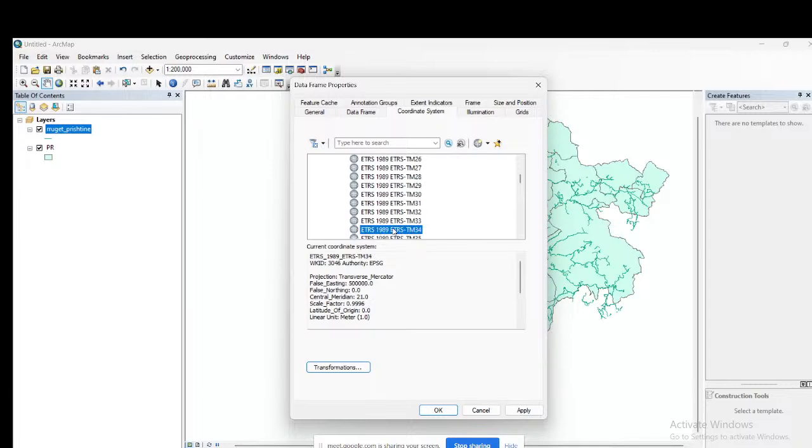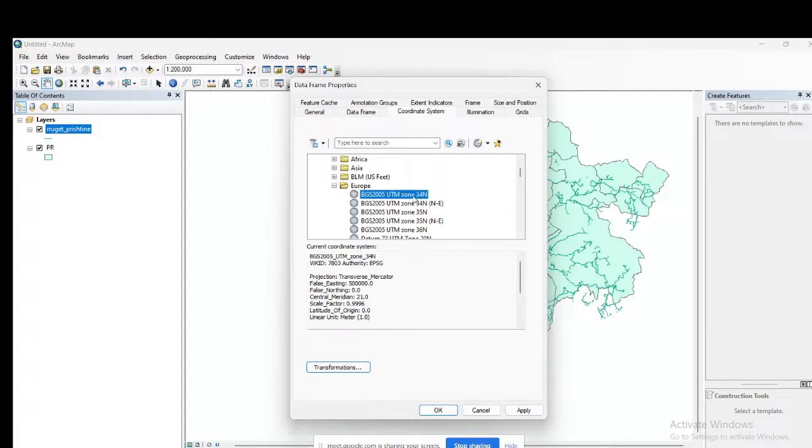I don't know, I think so. TM34 is the same as Zone 34. ETRS 34, or UTM zone 34?